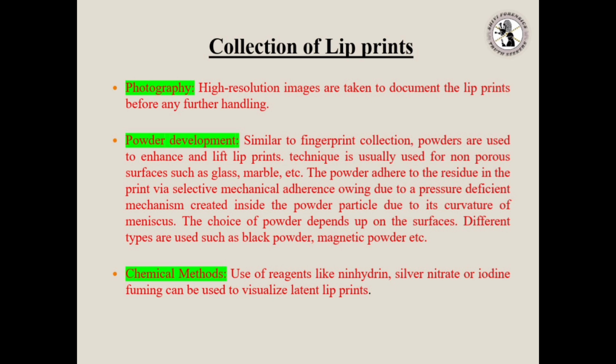Then we have the silver nitrate technique. It reacts with the salt present in sweat to produce a dark brown or black stain. This method is suitable for porous surfaces and involves applying a silver nitrate solution followed by exposure to light to develop the prints. These are some chemical methods that we can use to collect a lip print.